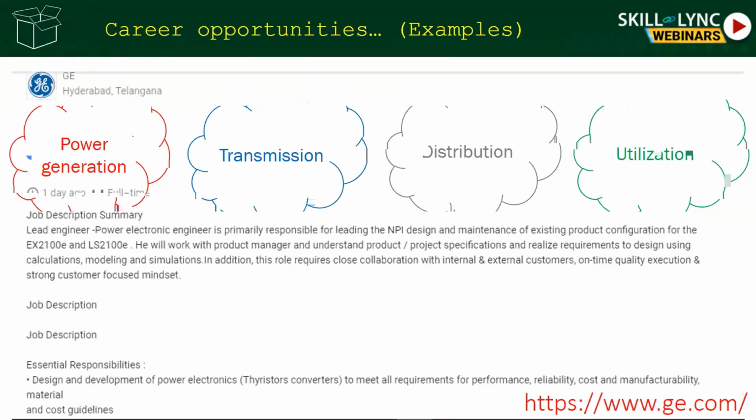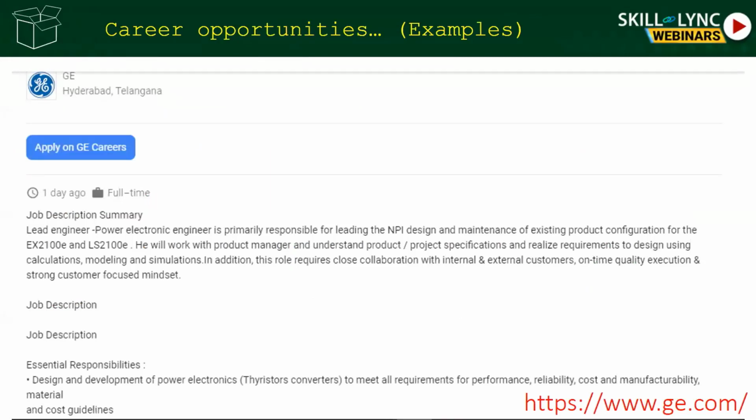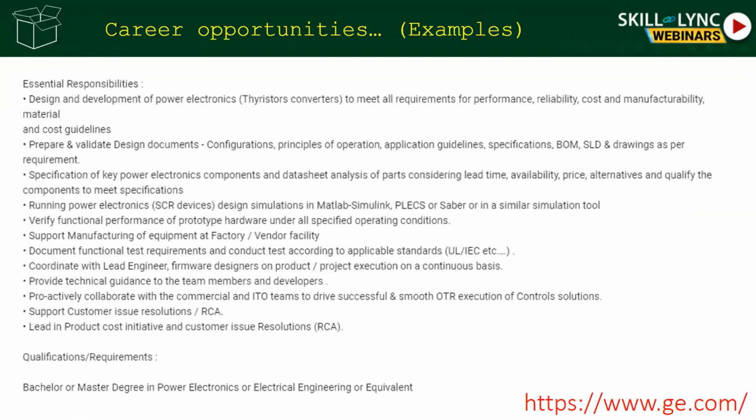So to describe the kind of career opportunities, I have taken some examples. This is a screenshot that I have taken from the website of GE. So this is an opportunity where they are calling for a lead engineer in power electronics. I just want to focus on the kind of skills that they are expecting from you. So first and foremost is principles of operation, key power electronic components and datasheet analysis. Software skills, they are talking about MATLAB, Simulink, Plexim, or Saber, right? So these are the basic skills that are required for this kind of job.